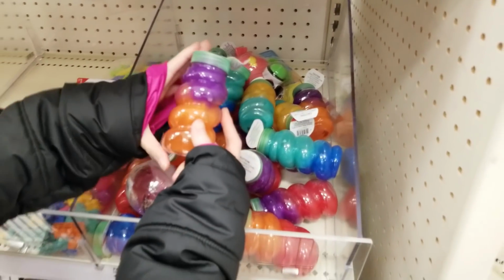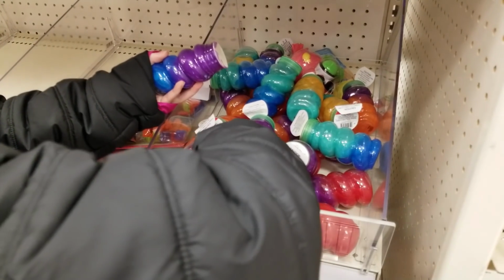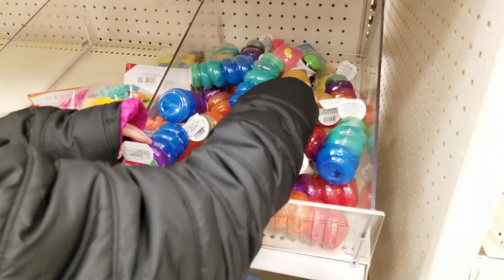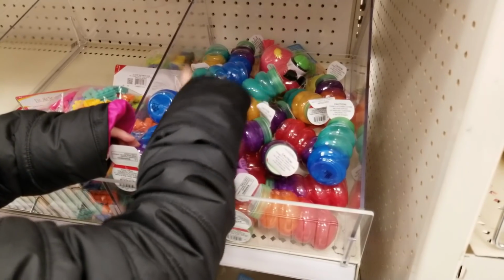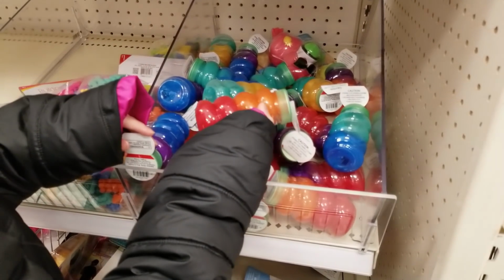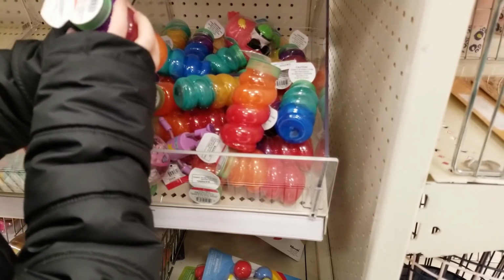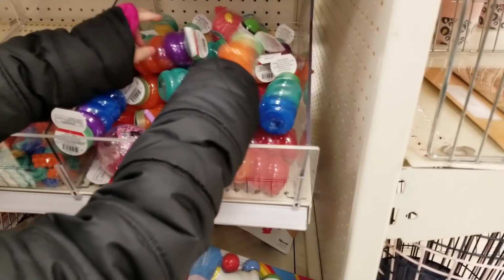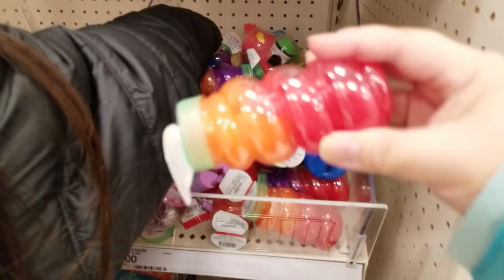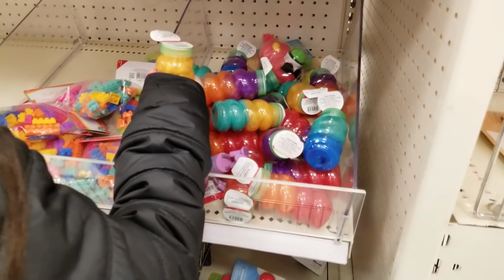There's all different kinds of combinations. There's like purple and orange, purple and blue, blue and aqua. Ooh, I love that. Aqua and yellow. Wow. Does it tell you at the top what colors they are? Yeah, pink and orange. This one's orange and purple, but this doesn't really look like pink. It looks more like red. And it actually says it's slime, guys. Look at this, yeah, it might be jiggly slime.